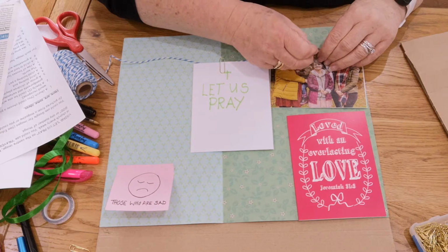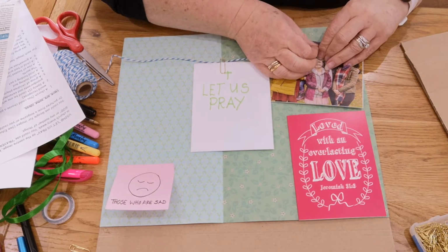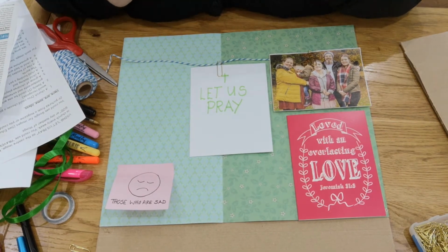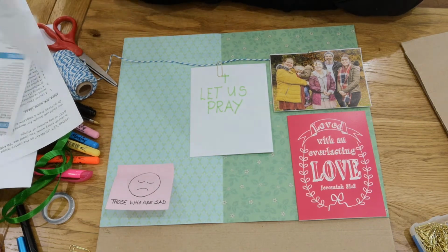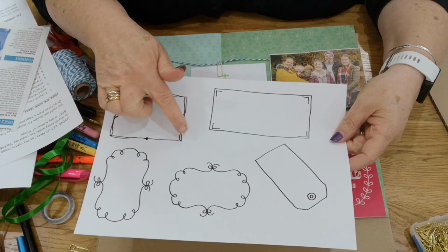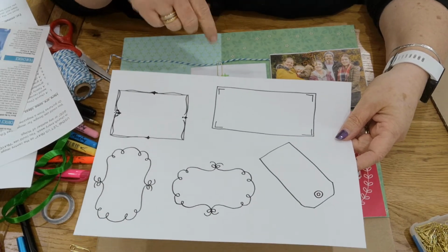Now you could, if you wanted to, put your picture onto a piece of cardboard to make it a little bit more stable and put it on so that you could take it off and use it again. This is just an idea to show you what you can do. You may want to use the sheet that I have provided that has some nice little frames on, and you could write in there who you would like to pray for. Just cut them out and then put them on your prayer board.